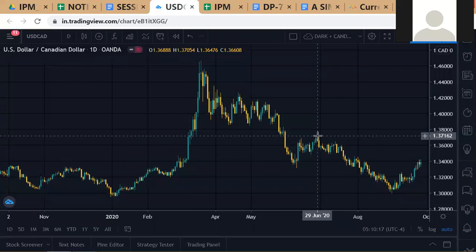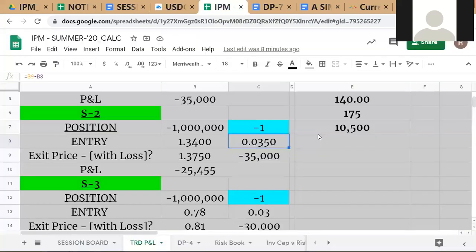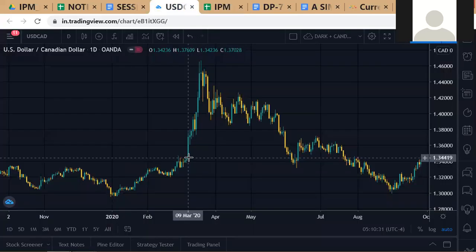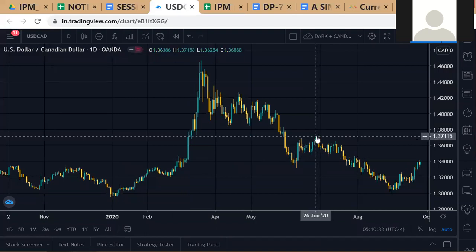What will be the rate when my stop is triggered? Obviously somewhere close to this 1.3750, whatever it is. Here, you see this rate? Because when am I going to be stopped? When the market reaches this price. This is where my stop is. So when my stop is hit and my loss is actually realized, the market is going to be somewhere near this figure. Is this clear? Yes, sir.